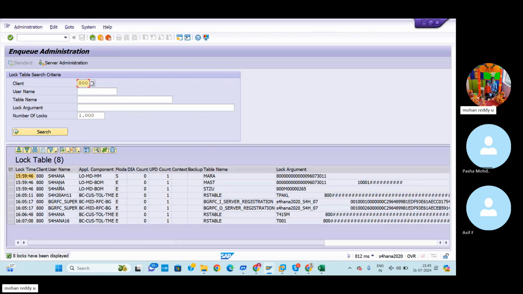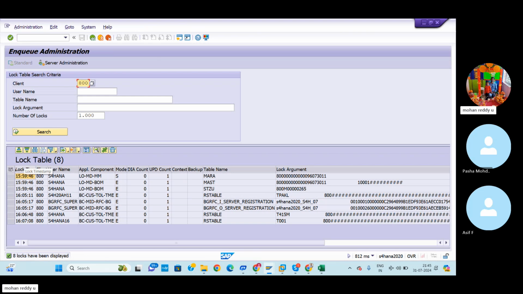So here you can see as per HANA there are multiple users. They are using that same T code. That's why the system will lock the same T code. Lock table 8 means 8 members are using the same T code at the same time. So for this purpose the system will lock.